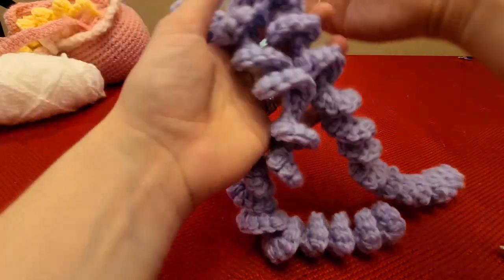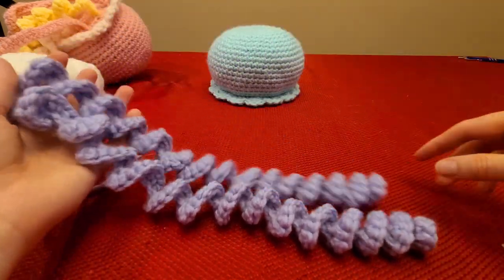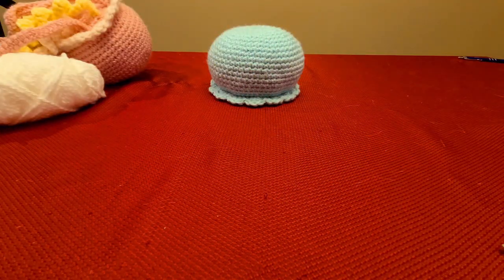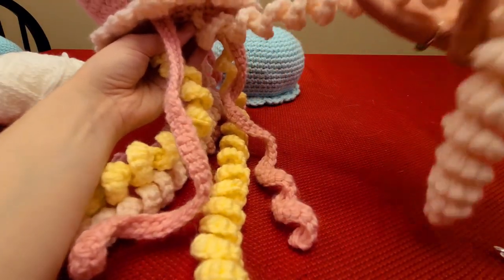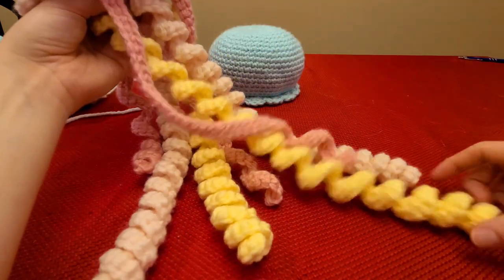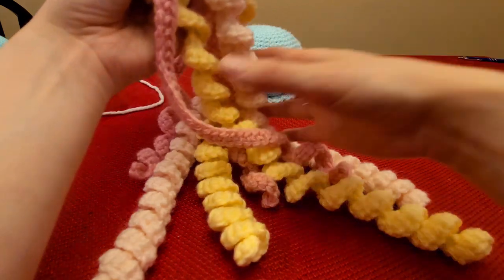Okay, so now you have both your tentacles made. We're going to go ahead and make the last set of tentacles. So this last tentacle we're going to make, it's the same as the one we just made, except for it's a little bit shorter. So let's go ahead and get started.